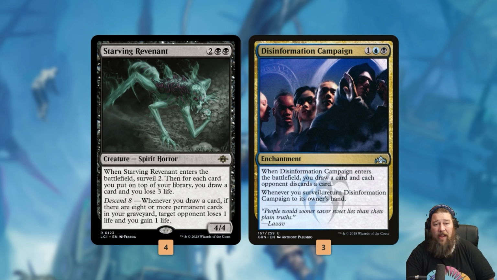But now it does, thanks to Starving Revenant. If we have Starving Revenant out, every time we Disinformation Campaign, not only are we drawing a card, not only is our opponent discarding a card, but our opponent's getting drained for 1, so eventually we just drain our opponent out of the game after stripping their hand. So now Disinformation Campaign goes from grindy disruption into a legit finisher.